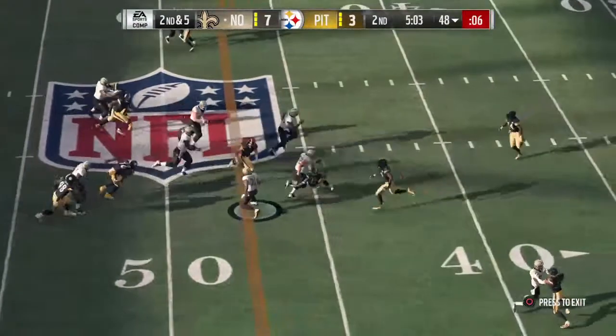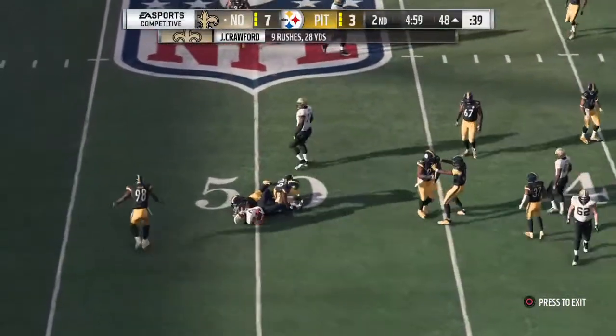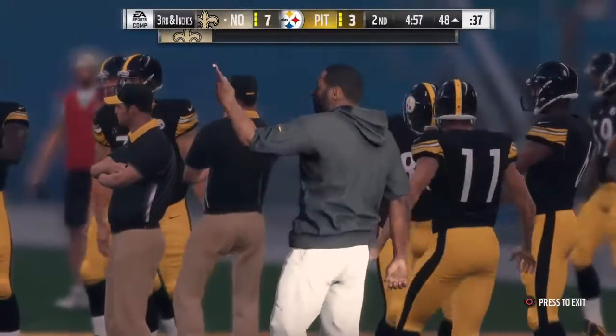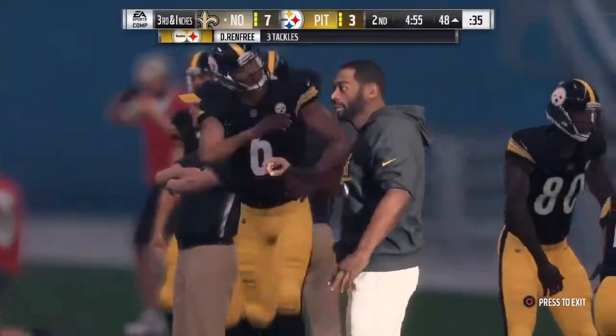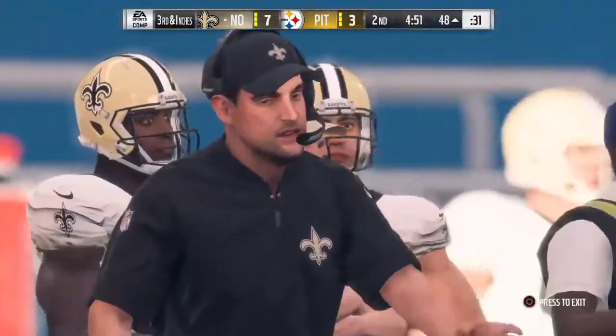They run a draw here on 2nd down. A swift move, but not a ton to show for it. Tackle just on the other side of midfield. They give him about 4 on the play, but he's marked short, so it'll be 3rd and about the length of the football.